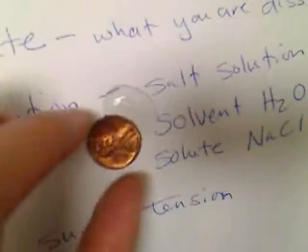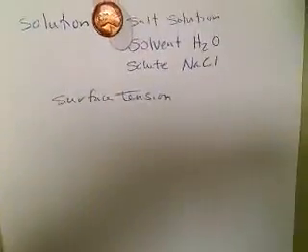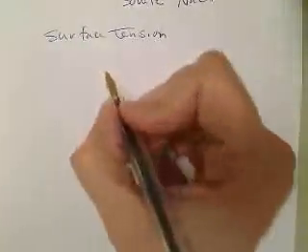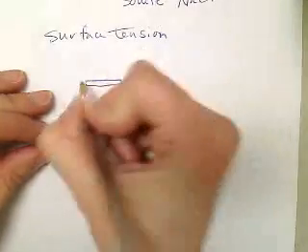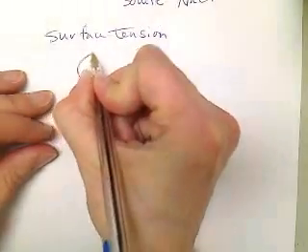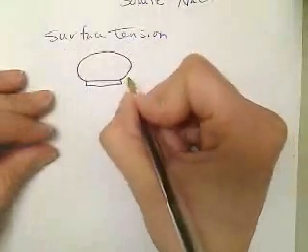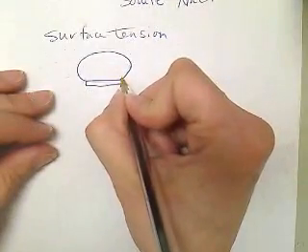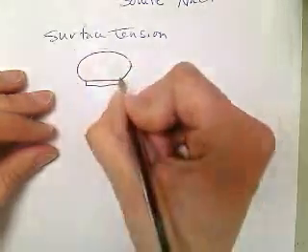The reason that water is able to spill over the edge of the penny is because of what we call surface tension, okay? And so surface tension, basically, you've got your penny here, and we put the water on it so that the water actually formed a bubble over this. And the reason is because all these water molecules want to stick together as much as possible. And so this is what surface tension is.